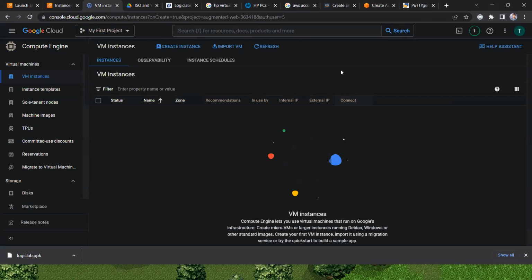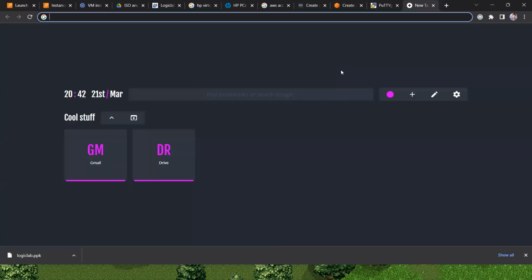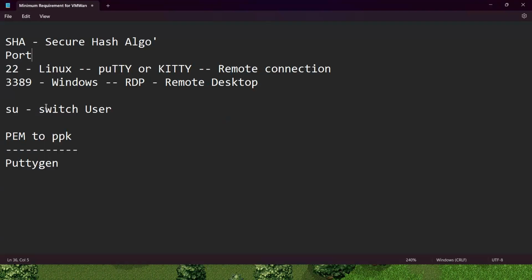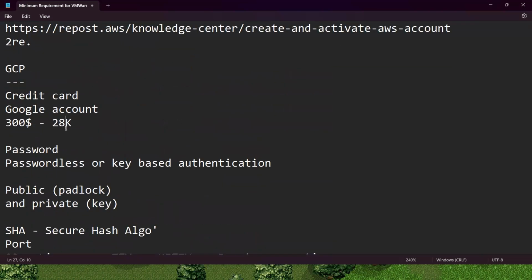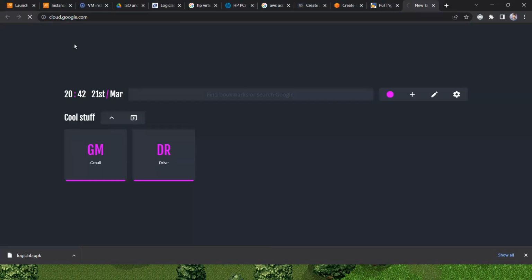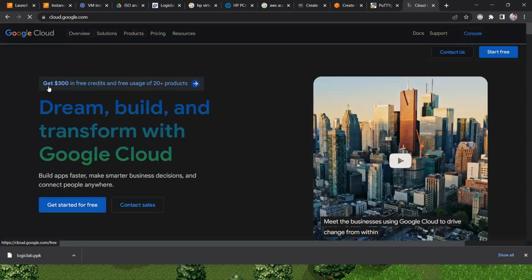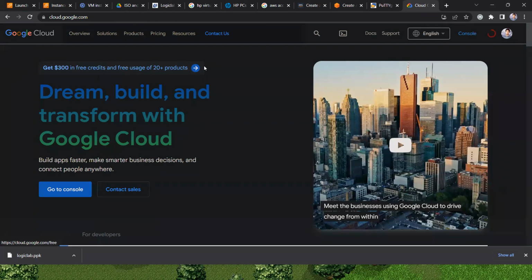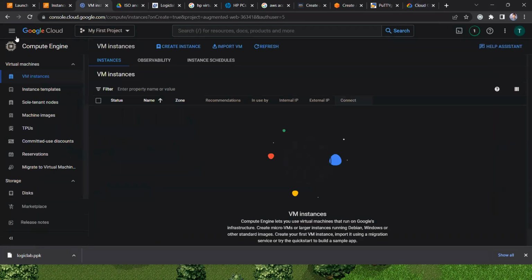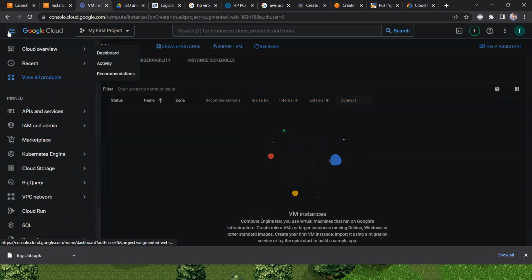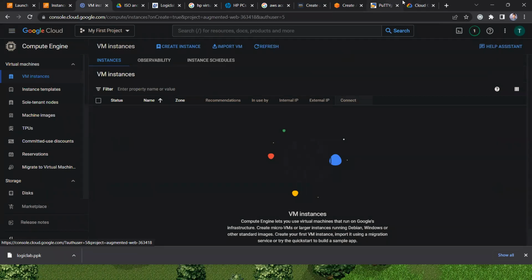The same thing goes for GCP as well. Please make sure, this is the link, by the way. Just go to this link. You can see get $300 in free credits for free usage of 20 products. Almost everything you can use in the free tier when it comes to GCP.